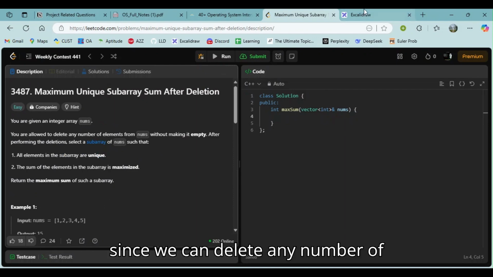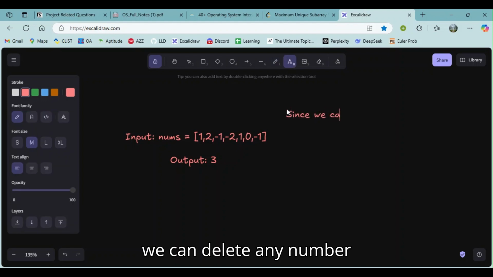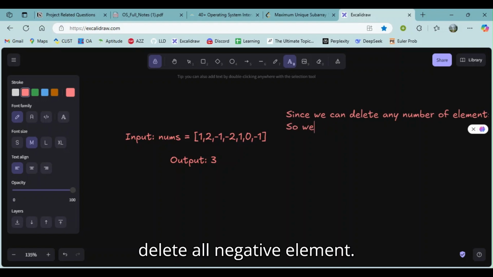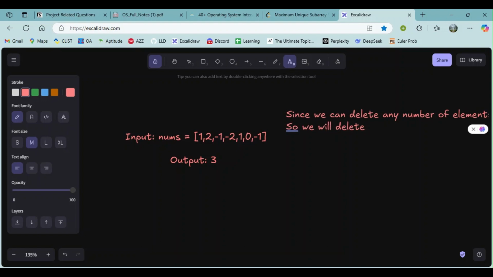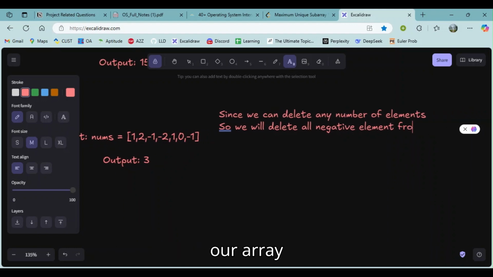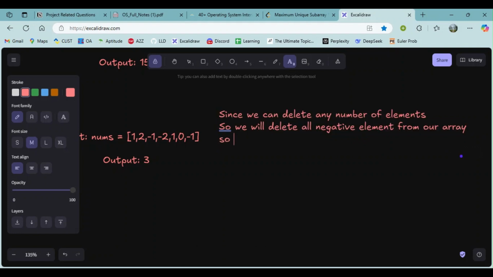Since we can delete any number of elements, we will delete all the negative elements from our array so that our sum is maximized.